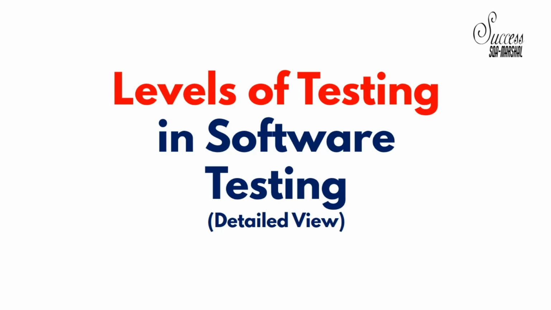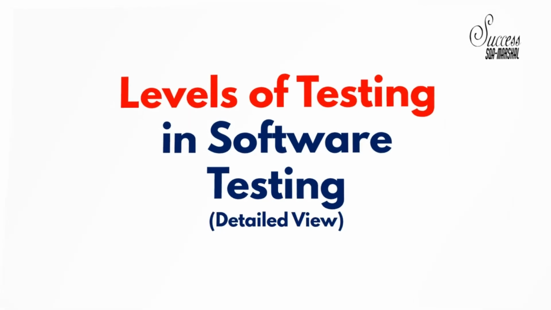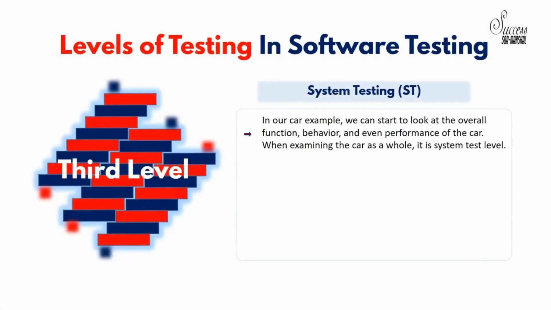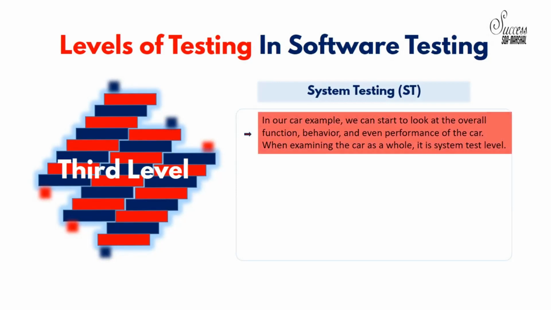So today we are going to be looking at what we call system testing, and system testing is the third level of testing. So in our car example, remember, you need to go back into the previous videos like the unit or component testing and also the system integration testing before coming to watch this video, for you to have better understanding of what has been said about levels of software testing.